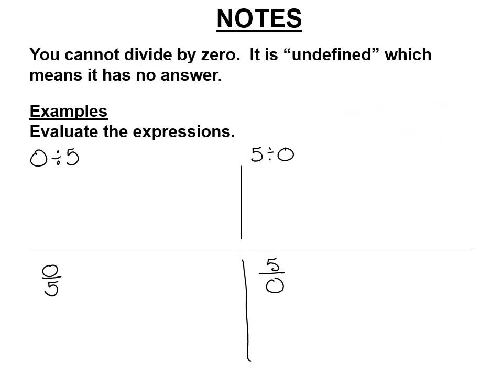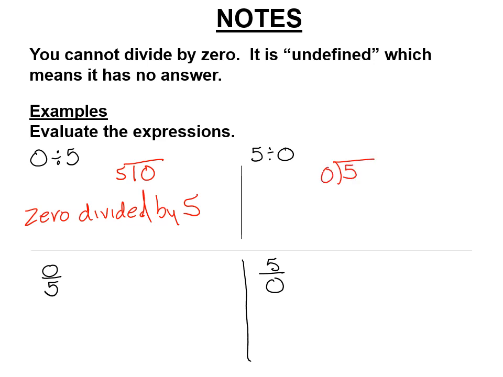Okay, so please take these notes. This is a big deal. This first problem is 0 divided by 5. And the next one next to it is 0/5 as a fraction. And this is the problem 5 divided by 0. The answer to one of these is 0, but the other one has no answer. So let's go over this because you may have never heard this before, but this is very important.